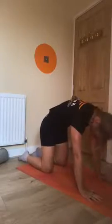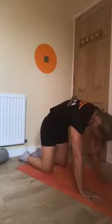This works your lumbar as well, this one. You'll probably feel more movement down here, which is fine. And then we're arching back up. And a couple more. Okay.